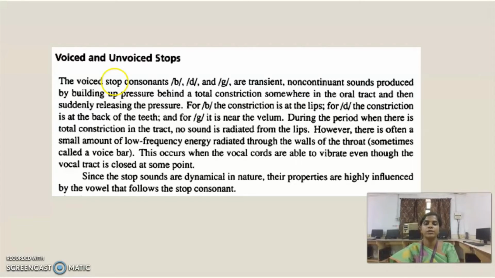So at some point of time there is constriction, meaning there's no sound being transmitted from the lips, after which the sound is released. This leads to production of the stop consonants. And so we are very sure that the stop consonants are much dynamic in nature. They are highly influenced by the vowel that follows the stop consonant. So how I pronounce a stop consonant depends upon the vowel that is ahead of the stop consonant.